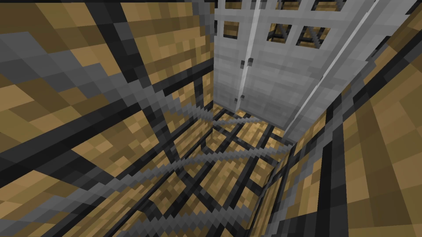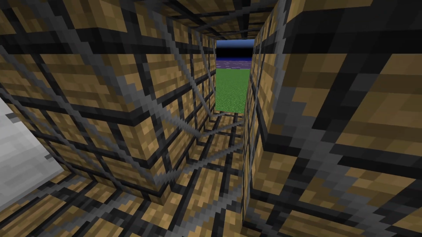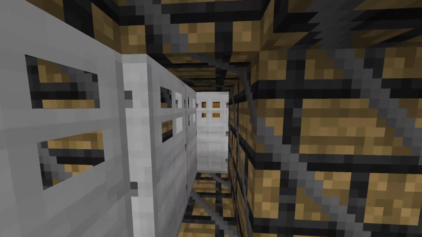You can use spruce doors, or you can use the titanium doors if you really need to, but I really wouldn't. I would save those for your lockers. So yeah, those iron doors would be there. I just destroyed them now because I can't actually open them as I am in creative.